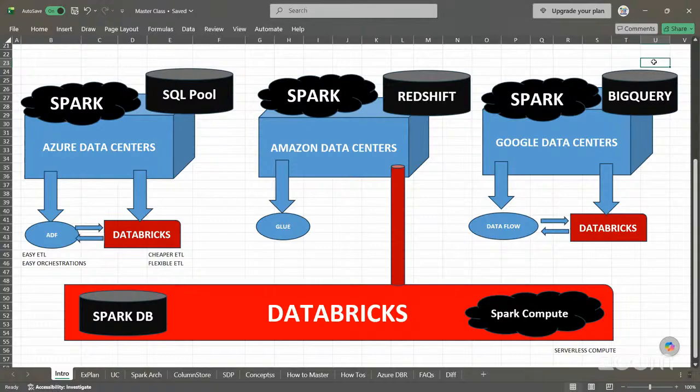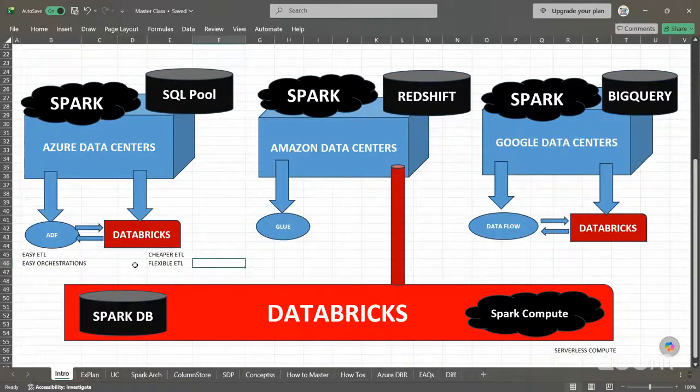Fine, back to our point. I repeat, Azure, AWS, and Google have their own cloud-based warehouses. SQL Pool from Azure, Redshift from Amazon, BigQuery from Google are alternatives for Spark databases.